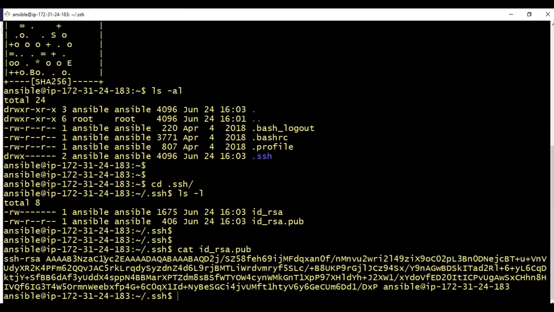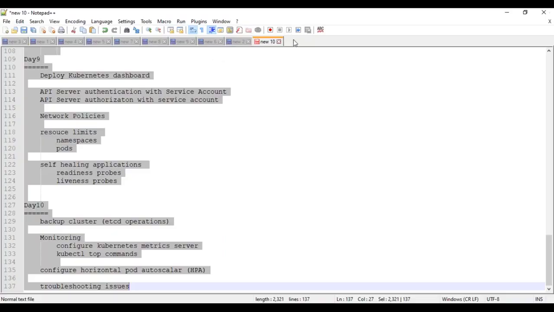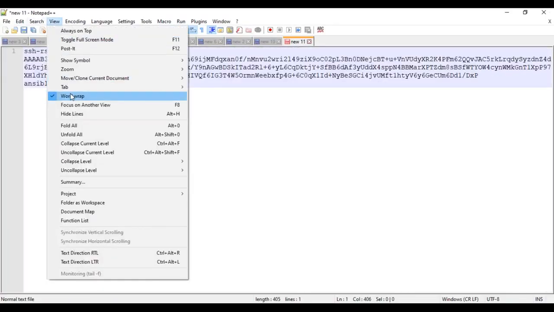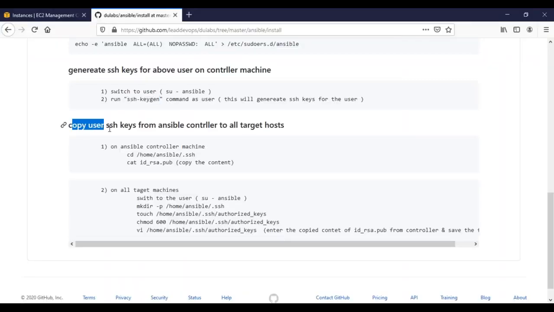We will take this key, team, first of all. This is a manual setup, team, for the first time only, but after that we're going to work on this carefully. Copy this key carefully and copy it to the notepad. Ensure that it is in a single line, team. Let me show you that. Remove the word wrap. Ensure that it is showing up in a single line like this. This is mandatory. While copy pasting, team, you might face some copy paste issues, so you have to be very careful here.